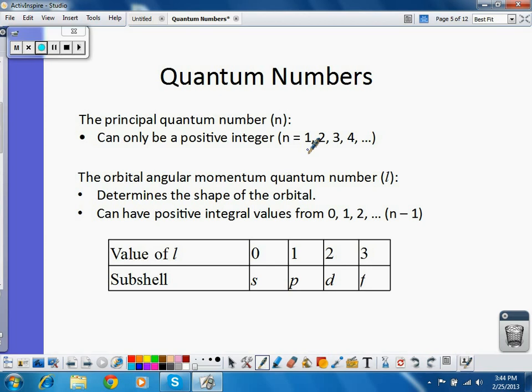Then we also have the orbital angular momentum quantum number called l. And when I'm writing it myself, I'll use a lowercase script l, just to differentiate it from 1. And this is what determines the shape of an orbital. The value of l is determined by the value of n. So the value of l can be any number from 0 to n minus 1. So if we start looking at n values, I want to look at the corresponding l values. If n equals 1, l can equal 0, because 1 minus 1 is 0, and that's the smallest possible l value. If n equals 2, l can be 0 or 1.